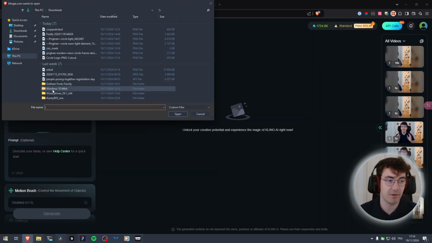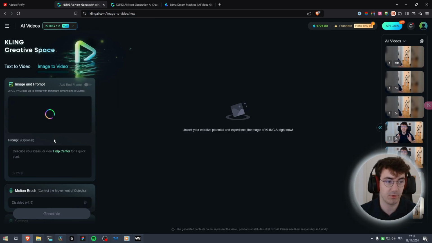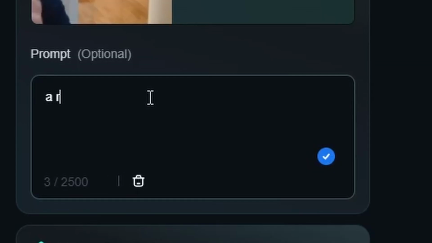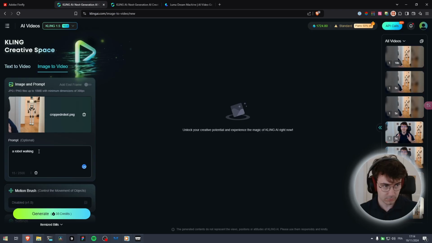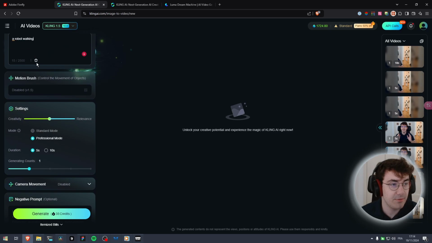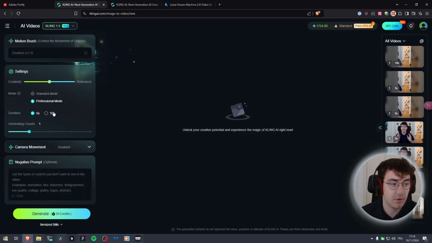Now in Kling AI, I will just upload the cropped robot that I just exported from Figma. And as prompt, I will just put a robot working like this and nothing else. Again, like in Firefly, we could put a more complex prompt, but in our case, we'll again keep it simple. And we will just leave everything by default. Just select Kling 1.5 to have the best model. There is a big difference between the 1.0 and 1.5. Also, you will have the choice between 5 or 10 seconds. In our case, I will put 10 seconds and just generate.